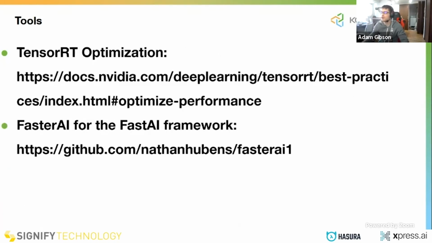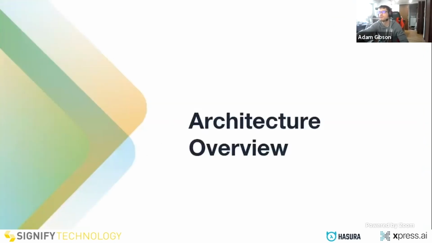TensorRT optimization. One thing I would say is, if a vendor provides an optimizer, try to use that. One thing TensorRT does is it will say, oh, you have a convolution operation here, let me replace this with the cuDNN equivalent. It does stuff like that. So it swaps the ops that are executed for vendor-specific ones in order for them to be faster. And then for the fast.ai framework, there's also fasterai, which consolidates these techniques into a fairly easy to use format. So now finally the GraalVM part, for those that are curious what an end-to-end application might look like.